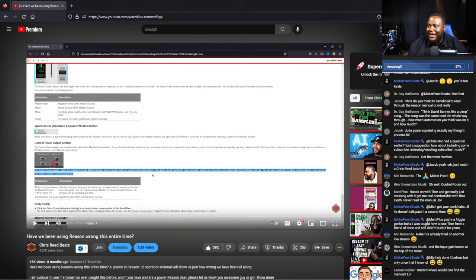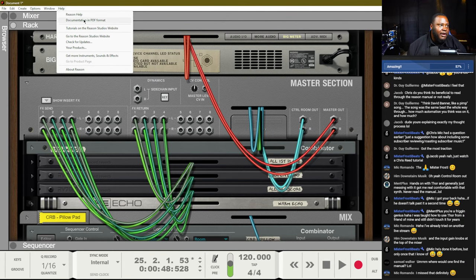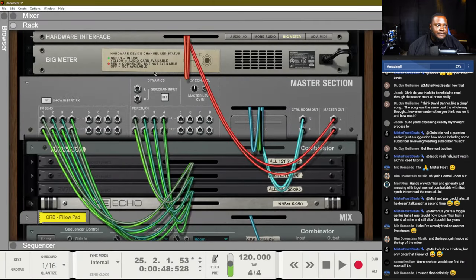Where would one find the manual? So there's a couple ways that you could find it. First of all, if you come up here to Help, there's definitely a way you can find it from here in the Help menu, I'm pretty sure. Let me see, Documentation and PDF. I think it's this one. Yes. So just follow the steps I just did.